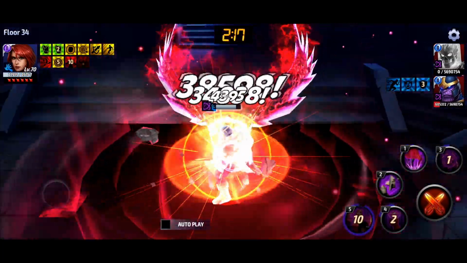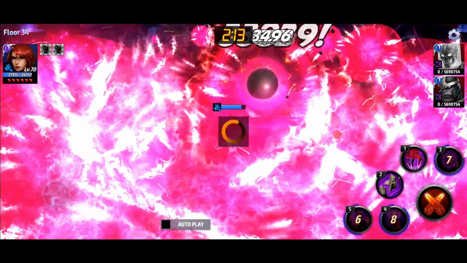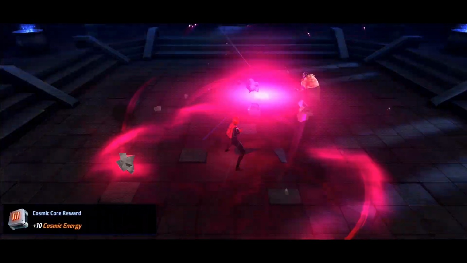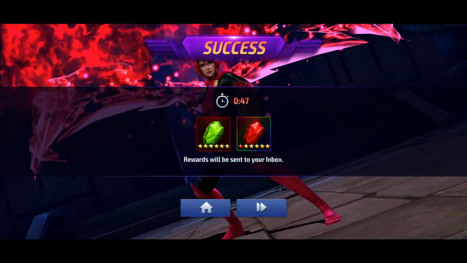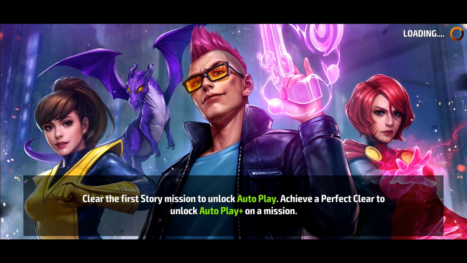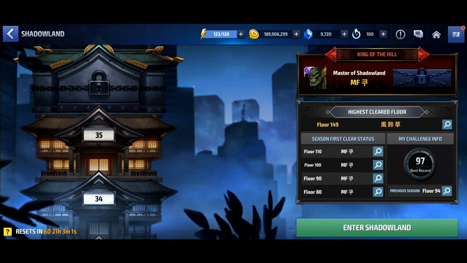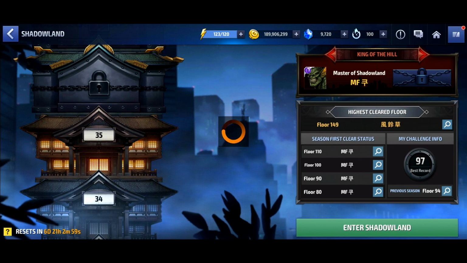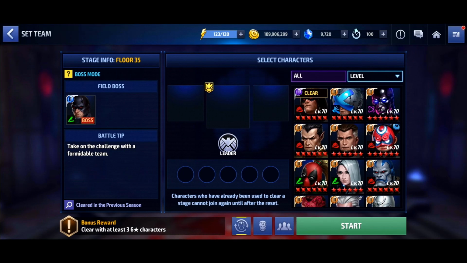I hope for the next couple months they keep adding in new stages. Give me something fun and refreshing to do in Shadowland. Because I really, really like these new stages. Some people don't like the modifiers, but I actually really like them. And I hope we get more content like this that requires specific characters for specific things. Because with so many characters in the game, allowing every single character to be usable, the best option is always going to be Namor, Jean Grey, you know, Silver Surfer. So we need stuff like this with restrictions.